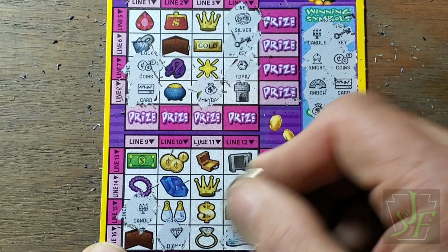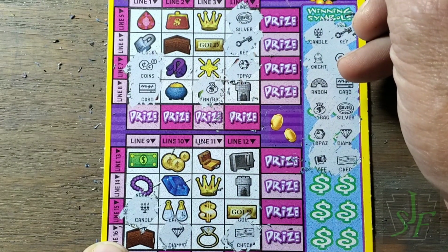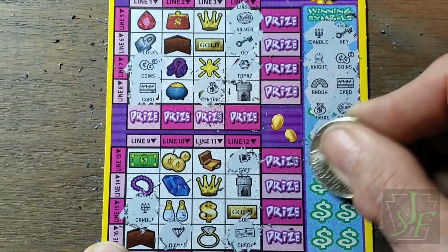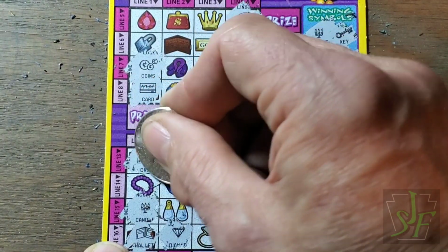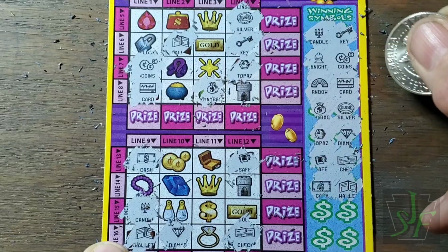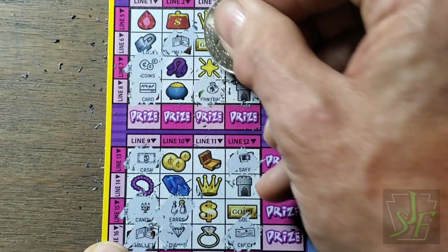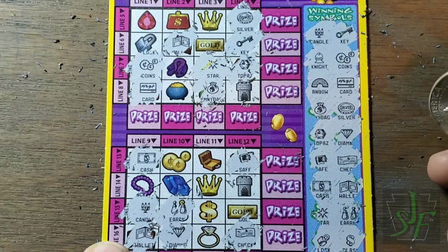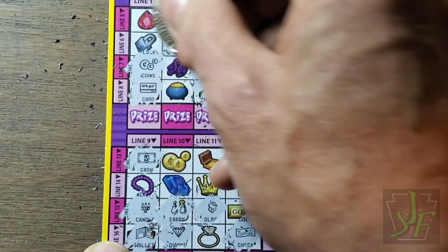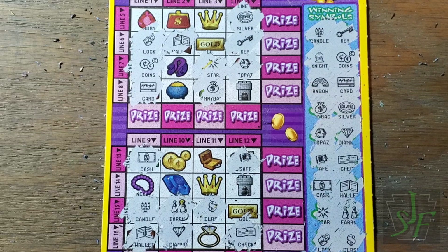A safe and a check. Safe. A cash and a wallet. A wallet of cash. Have a wallet. Star earrings. Earrings. Star. Last chance here. Doesn't look good. Lock and cash. Cash. Lock. We have a ruby. No coat. No gold. No castles. And no win.